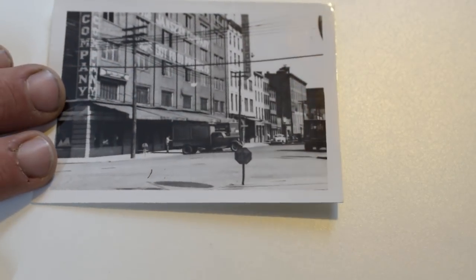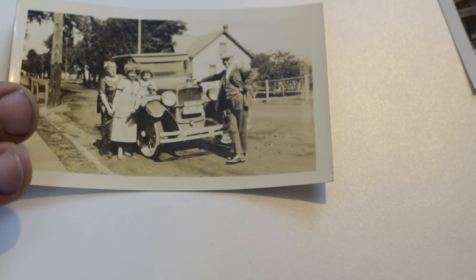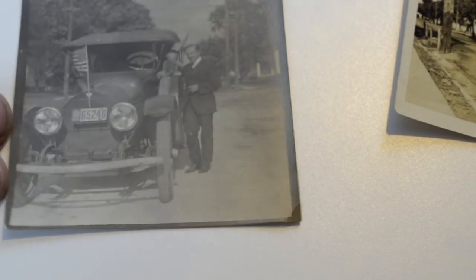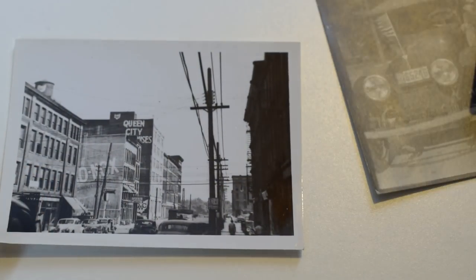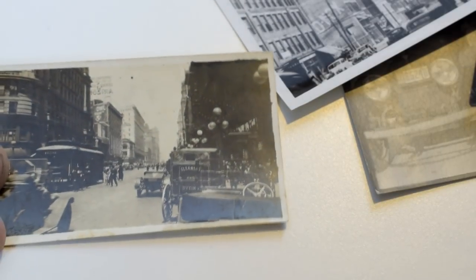Other ones to look for are city scenes when you know the city. You've got loading trucks, the company name — this one I could track down. Another one like this has the owner's name written on the back, and that license plate I can look up — it's visible in the image and the car type is known. Another one here — license plate, flags, really interesting. All of these are like 8 to 15 buck photos. This is Queen City, from Meridian, Mississippi. Some even have the city marked on the back. That's what you're looking for.